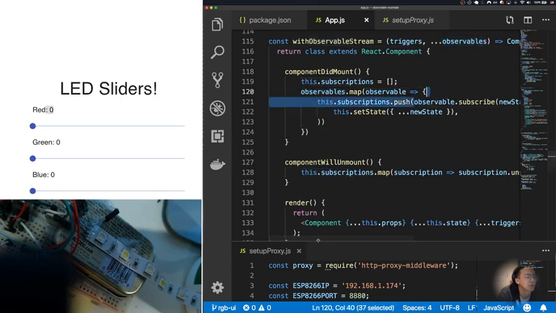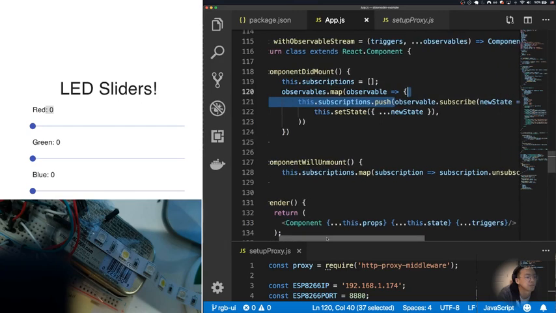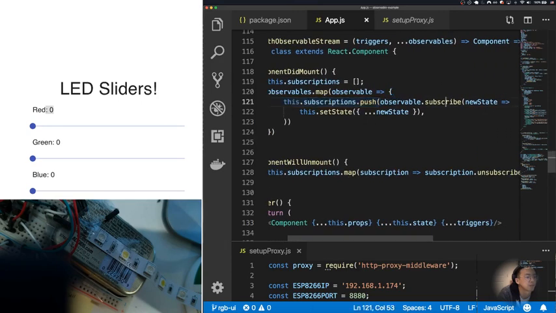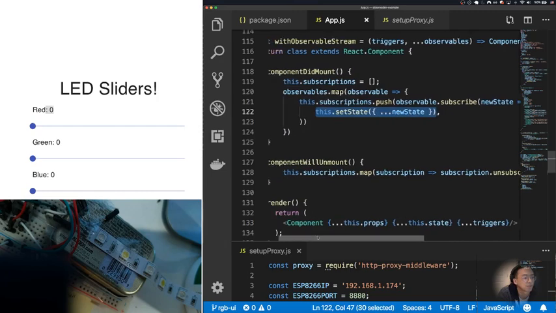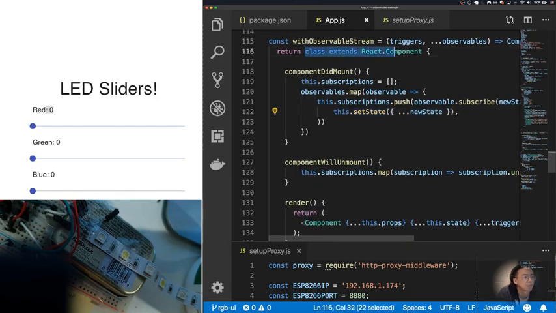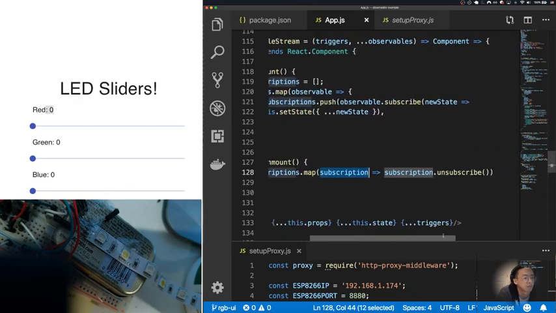Every single observable does the same thing. It takes it and subscribes to it. The expectation of each observable is that it'll get a new state with a key value pair, and we set it for this new higher order component. Upon the unmount, we run through all the subscriptions in the array and we unsubscribe.